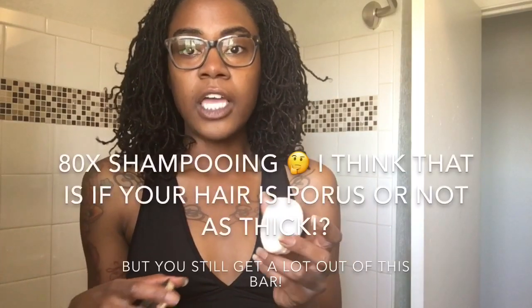The shampoo that I use is Lush. It's a Lush shampoo bar and it's called Honey I Wash My Hair. Now I have tried a couple at Lush. You can try the products and take them back if they don't work for you. So I have tried a couple, and this bar I have used over and over again. This is probably my third bar. They last you a while, it's like $10.95, and you'd be like, oh my God, I'm not paying that much for some shampoo. Well, some people will, but it's supposed to be like 80 washes.